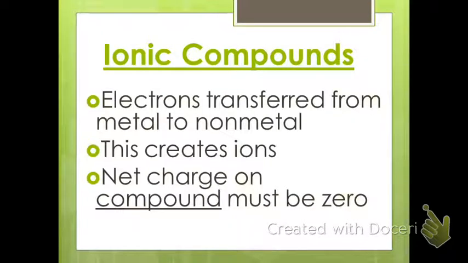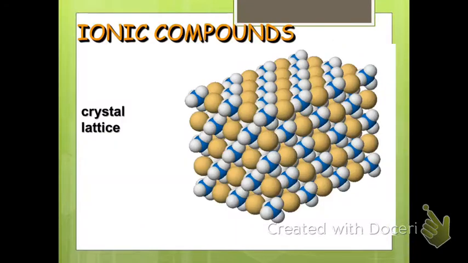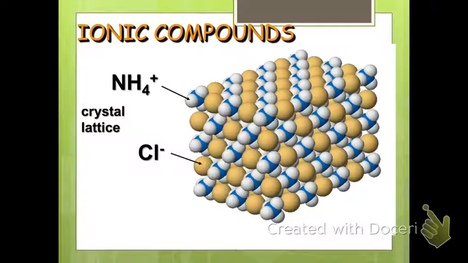Ionic compounds occur when electrons transfer from the metal to the non-metal, which creates the cation and anions. The net charge in the compound, though, is going to be zero. So when we add up the charges of the cation and we add up the charges of the anion altogether, we should have this net zero charge. Ionic compounds will form a crystal lattice because of the positive and negative charged ions. This is an example of ammonium chloride. You can see the NH4+, which is a polyatomic ion, and the chloride ion, which is the yellow circle. Those are the two ions that are interspersed through here, positive, negative, positive, negative, and that's why it's called a lattice.